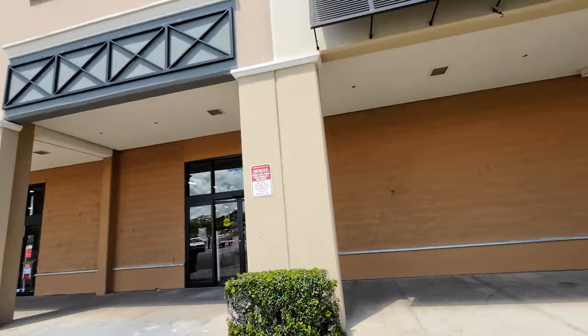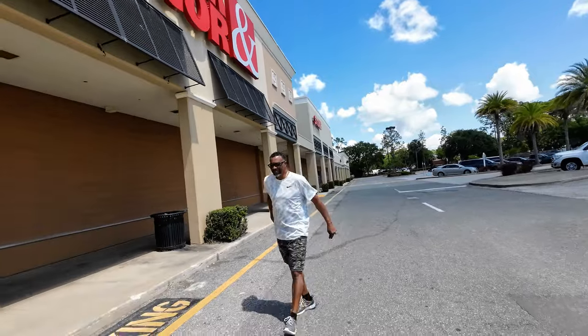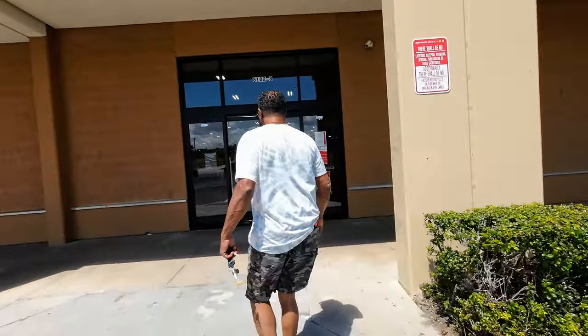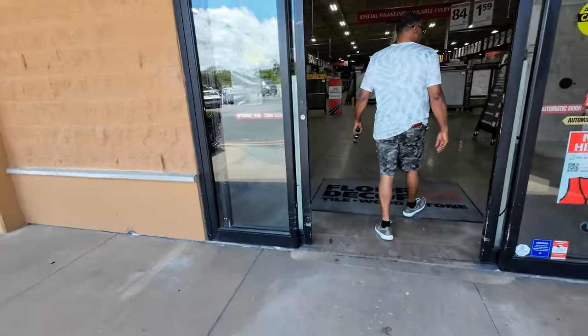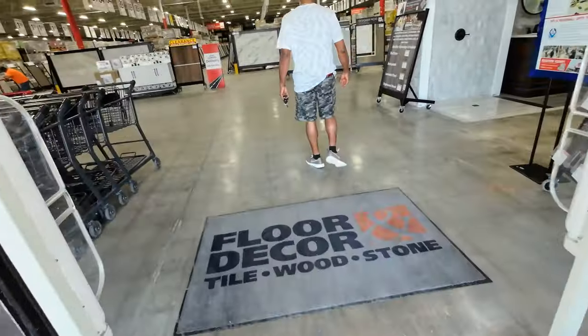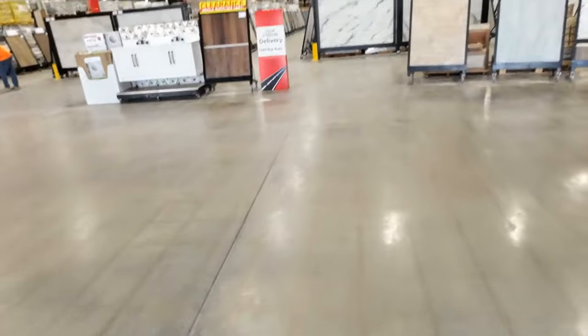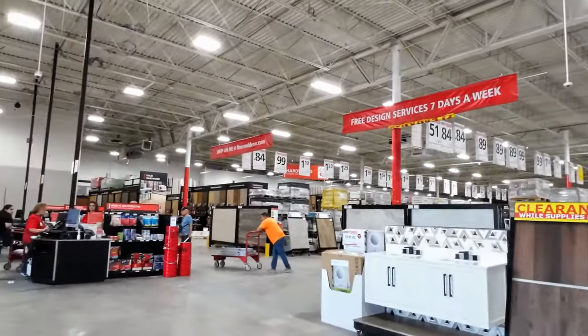We're going to Floor and Decor. There's my sweetie. Had to tell him all that because he gonna be doing the Floor and Decor work. Let's see. Okay, we have some different laminate woods here.